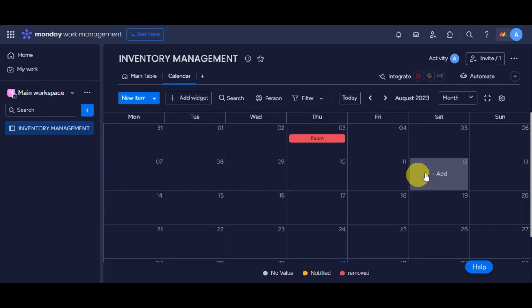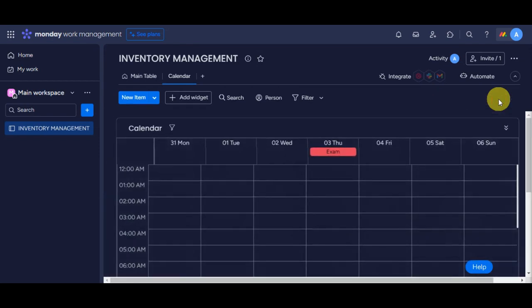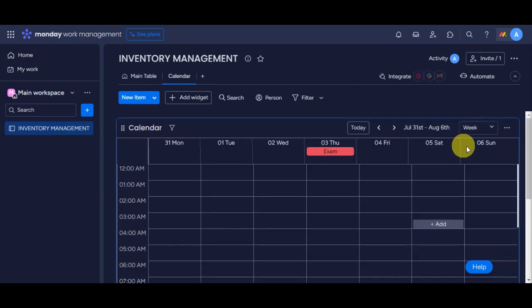So you actually have also the option in here to view it per week and per day, since this is for month. So let's just simply click onto that one in here and you can see it by date and you can add in by time. So you could also see the date in here. So this week is for July 31st until July 6th. So this is the option to undock this widget as well. Just simply click onto that and you can see it like this way.